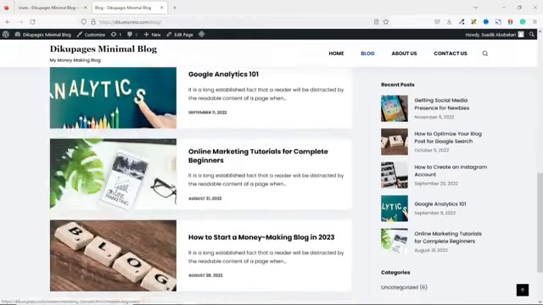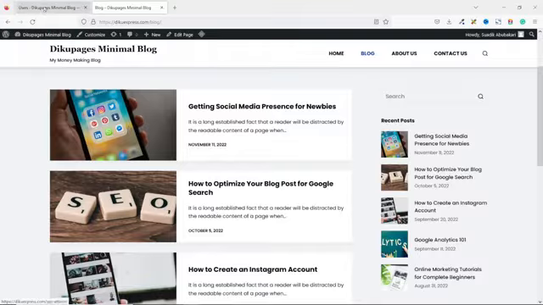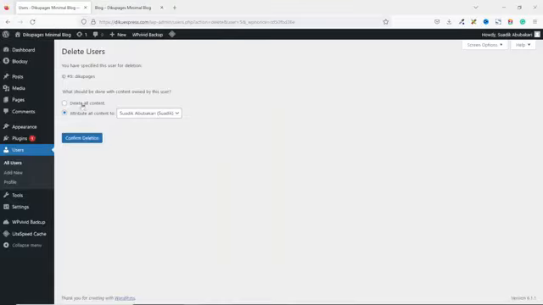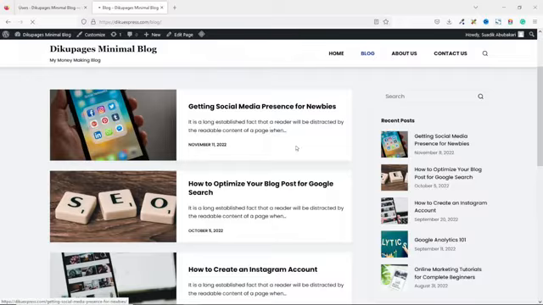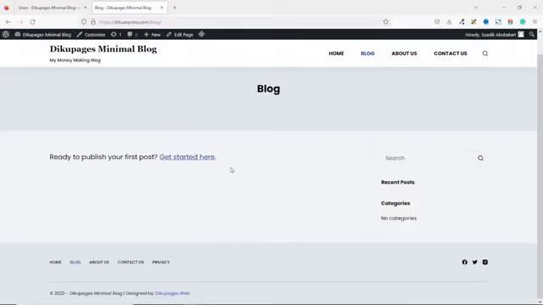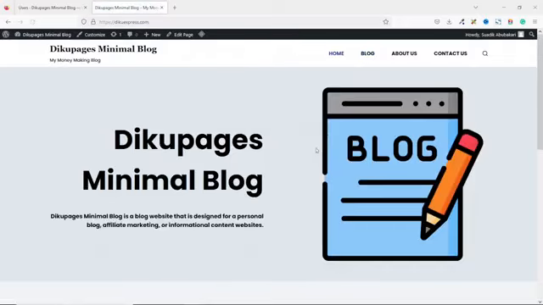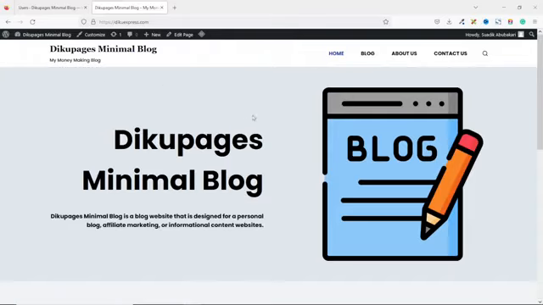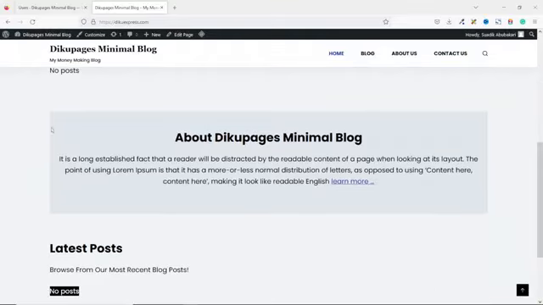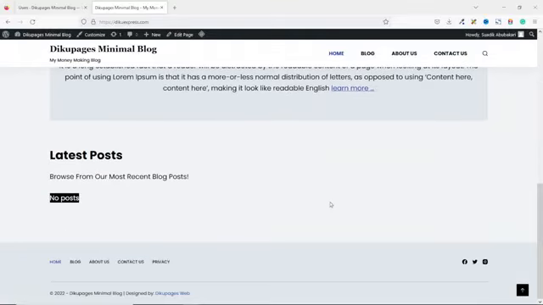Since these are dummy content, let's go ahead and delete them. So we go back right here. Then we select delete all content, click on confirm deletion. Now the user Jiku Pages is gone and it is left with your very own username. Now if you go to the front end of the website and refresh, all the content will go. If you go over to the home page, everything here will be blank. As you can see, no post. So when we begin to create our own post, they will appear at the various locations.